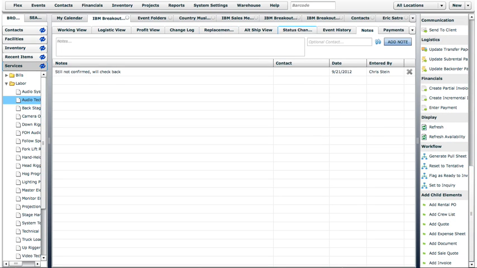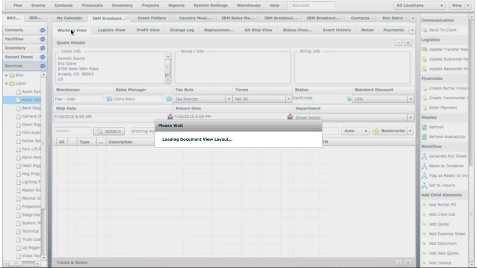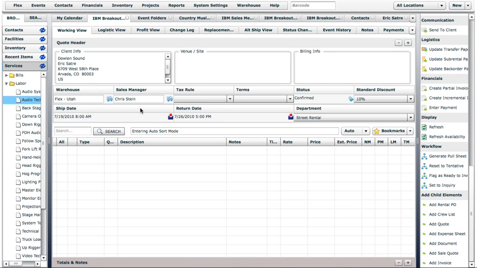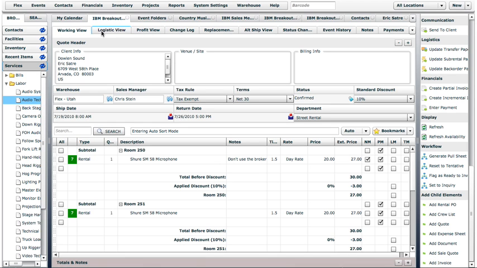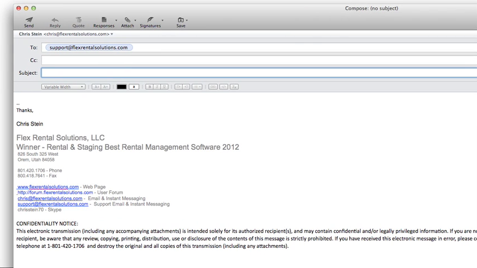So that gets us through a lot of the different quote modifications and how we can organize and view these quotes. If you've got any specific questions, there are a couple ways that you can receive help. Under Help, there's the email customer support. This will send off an email to our support team. And you can send off your questions there.